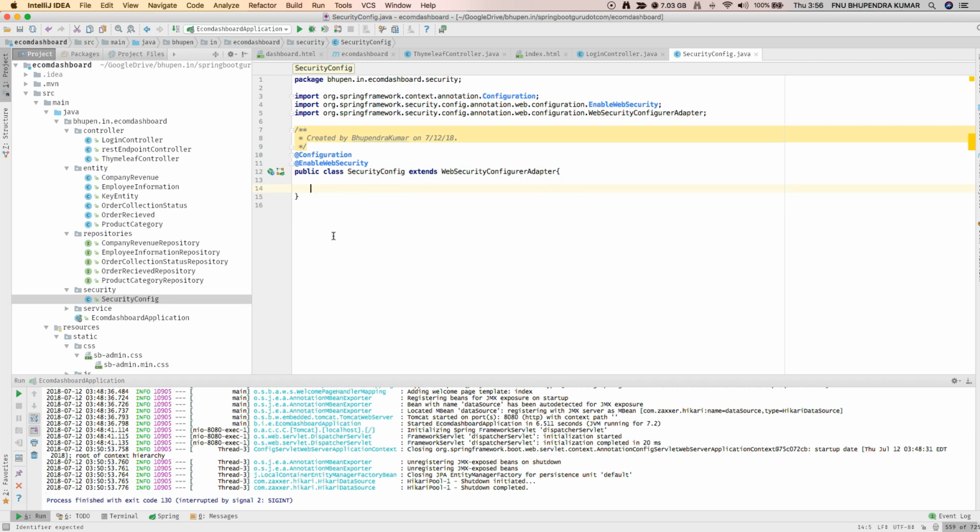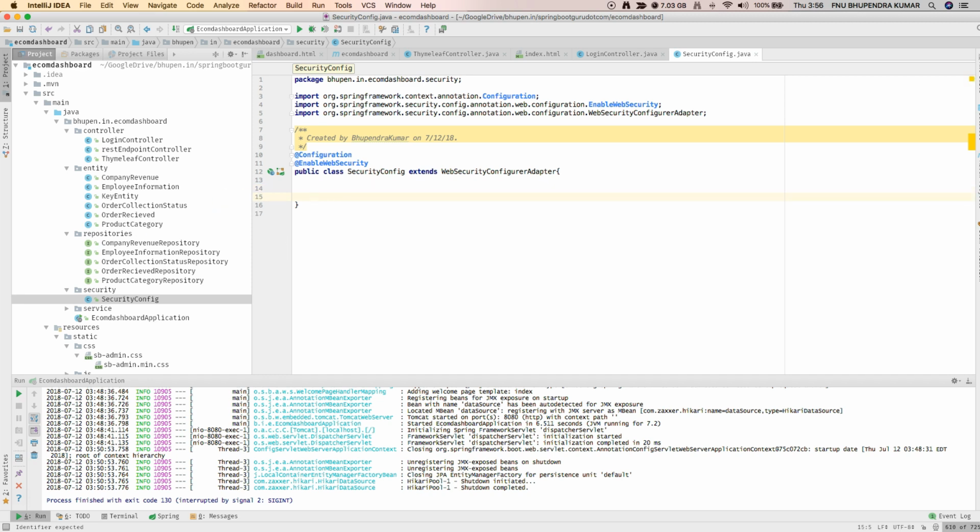Now you can do two types of authentication. One is in-memory authentication and one is data source authentication, which means connecting to a data source, creating tables, a user table and a roles table. For this lecture I'm just going to use in-memory authentication.